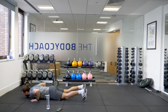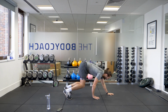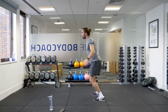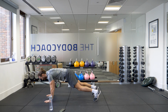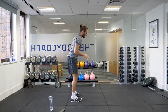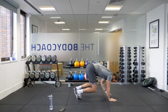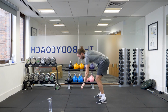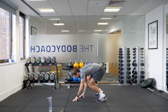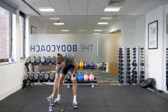Walk out. Press up. Good. Walk out. Press up, walk back, and 180 jump. Good. Big jump, walk out, press up. Last 5 seconds. Good. All right, next move.